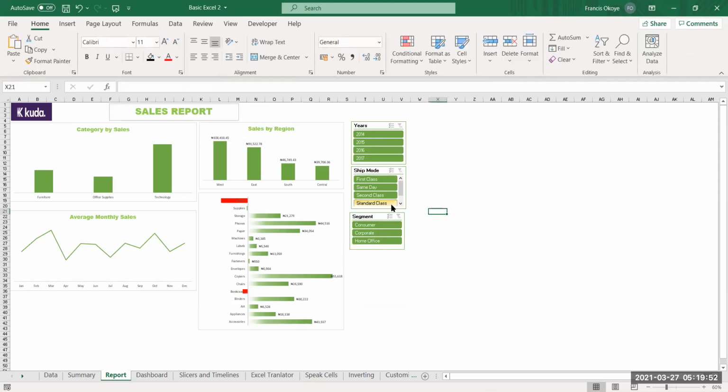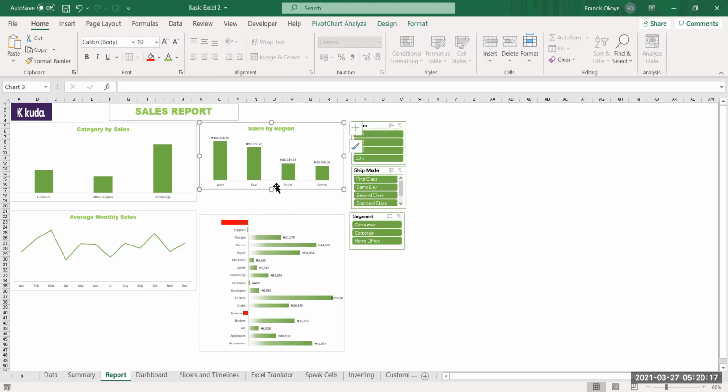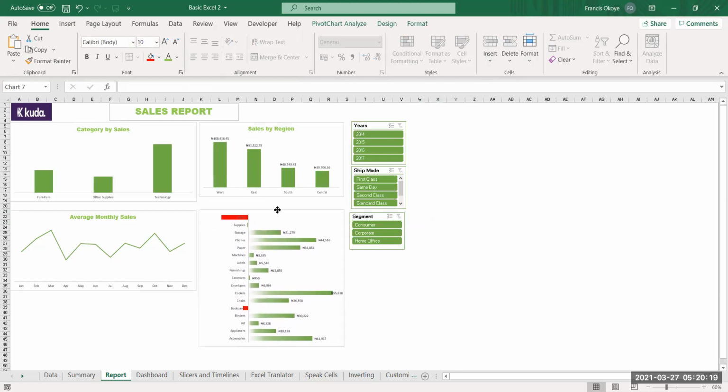All right. Now, if I click consumer now, what do you think will happen? Which one will change now? It's still only the last one that will change, because that's the only one it is connected to. So if I click this, it is only this one that is connected to.